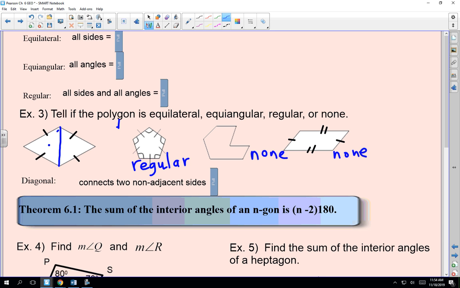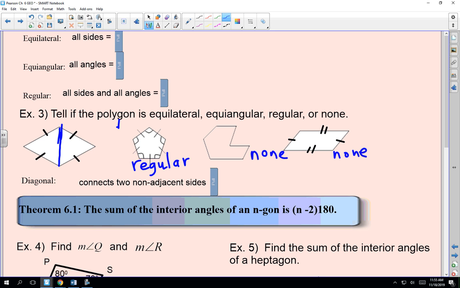If I add up all the angles here, here, and here, they would equal... Yeah. And if I add up all the angles here, here, and here, they would equal... And does that cover all the angles inside the quadrilateral? Yes, it covers these two together and these two together, each of those angles, and then those on the ends. So when I split this into two triangles, I end up with 360 degrees worth of interior angle. Does that make sense? So I have 360 degrees worth of interior angle.